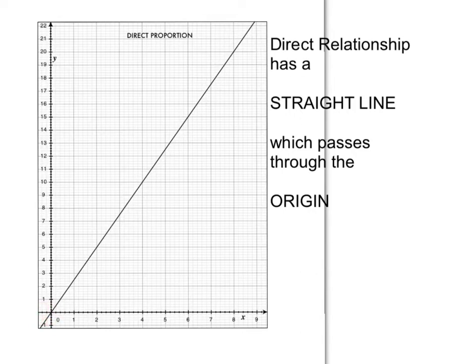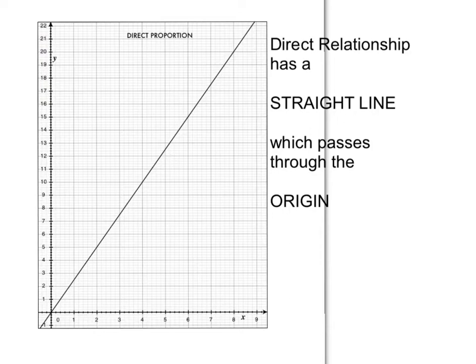And if you notice, if you look along the x-axis here and along the y-axis here, what do you notice? They are numbered pretty much the same here. We've got a complete direct relationship, a straight line. It passes through the origin. If you look, it goes up proportionally, and any graph that you see like this that goes through the origin here and is a straight line is going to be a direct proportion. In other words, as the x value goes up, the y value goes up as well. So that one's pretty easy to spot.